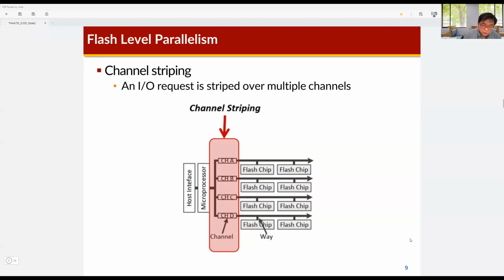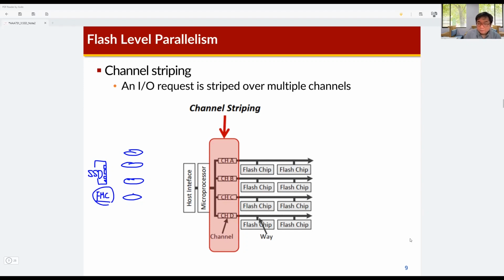It's very simple actually. There are multiple channels in the NAND flash memory. This is the SSD system, actually the SSD processor, and there are multiple flash memory controllers.